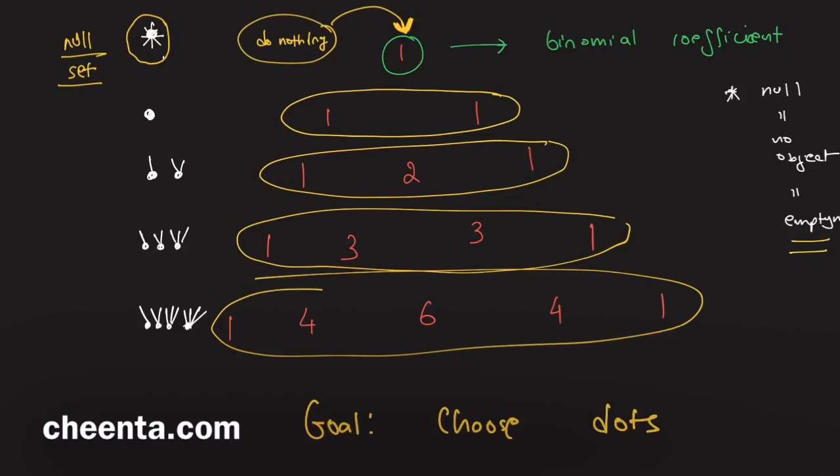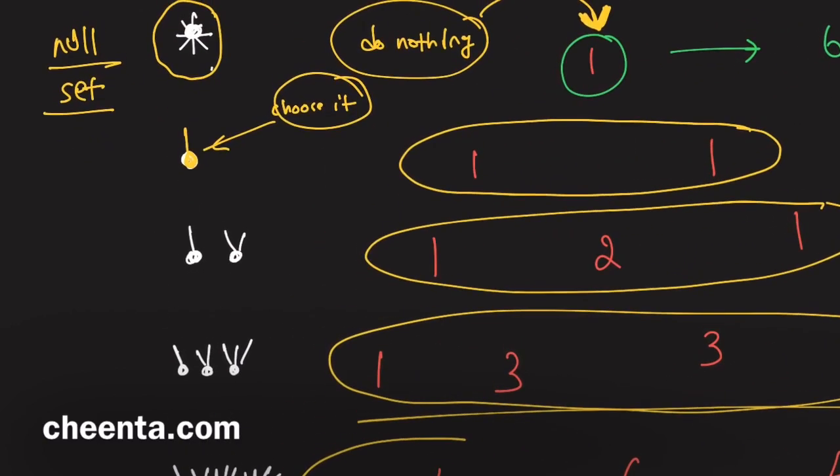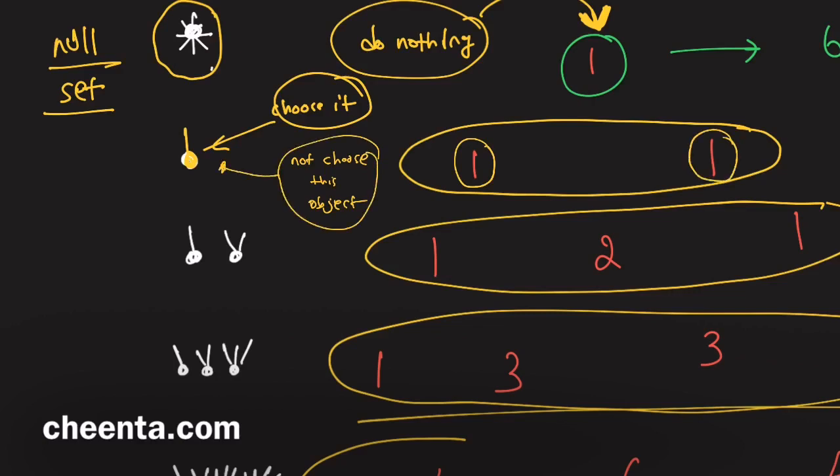It represents doing nothing, the number 1 in the first line. Let's look at the second set, which is a single dot. So there is only one object. In fact, I can put a little bar at the top of this dot, a little dash. This is just one object. So what can I do? I can choose this object, and that's only one way, or I could not choose this object. That can also be done in only one way.